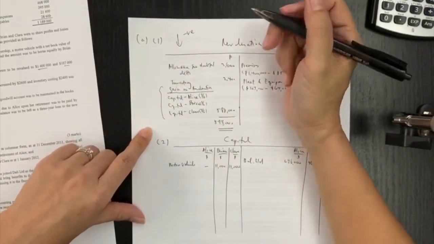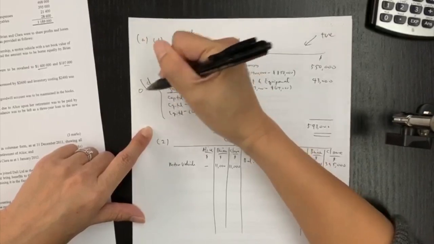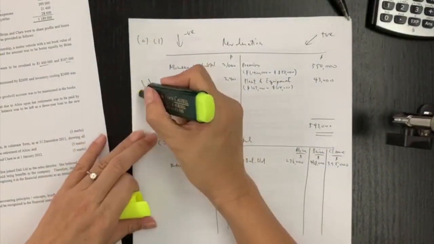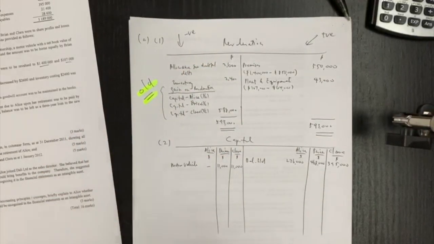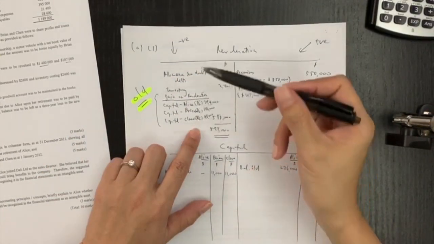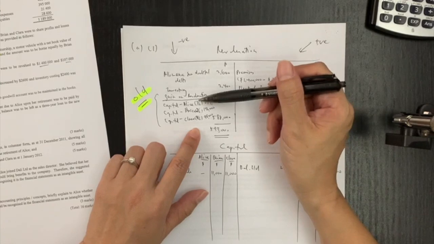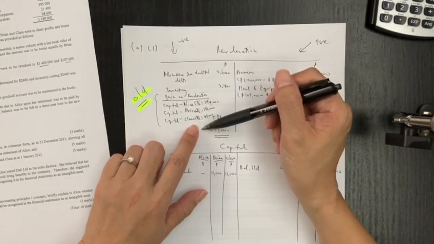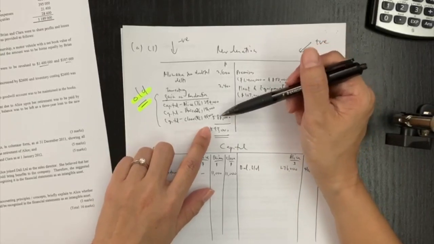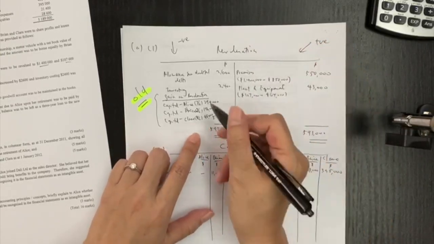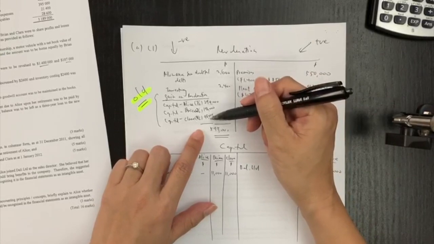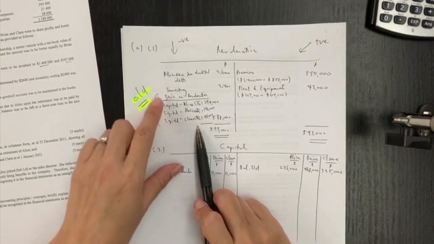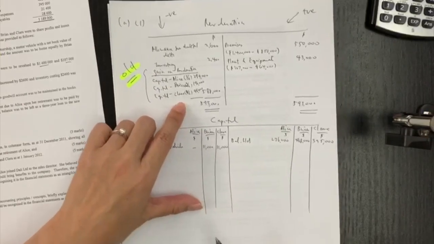Again, this is important. Who's going to share the gain or loss? Always the old partners, and this is very, very important. Okay, so the old ratio should be 3:2:1. So 3/6, 2/6, 1/6. If you use your calculator to share this 588 gain, so you will get this. Okay, so this is how we close revaluation account. And since this is gain, so that is a good thing to partners.